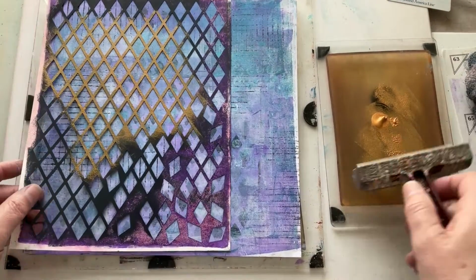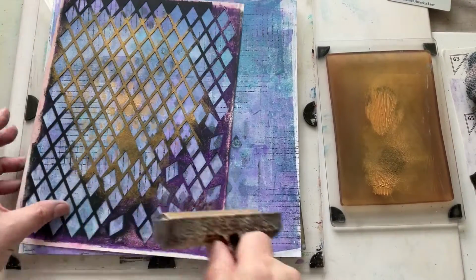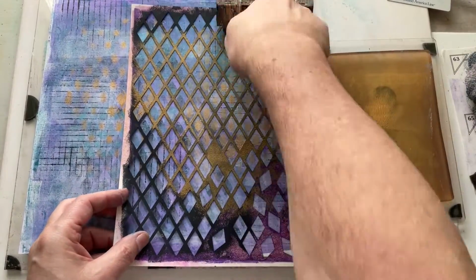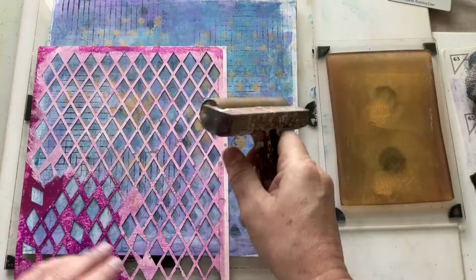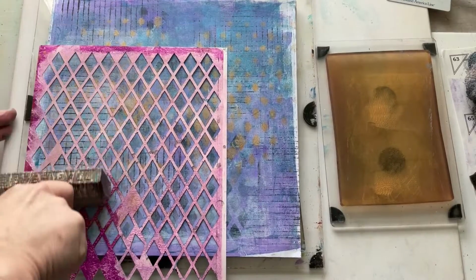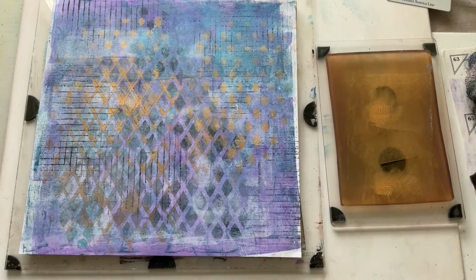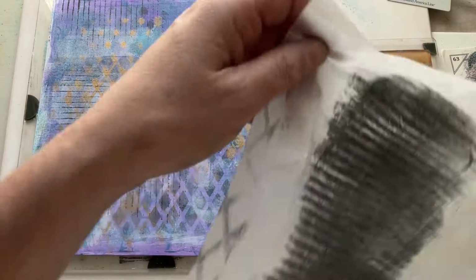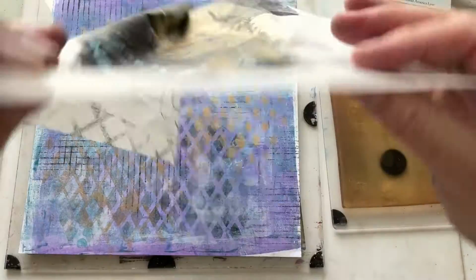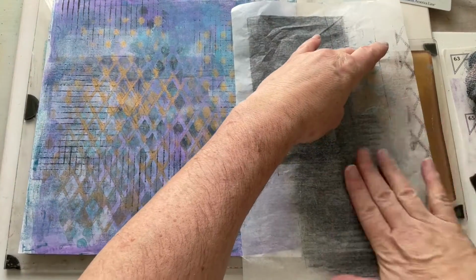Now what I'm going to do on this one is come in with the brayer and put some into it, because as we know, this is the clean-up one. And then I'm just going to flip this over and see if I can get anything off the stencil itself, because this will probably be the last time I use this stencil in this project. There you go, just a little something. And we'll take my clean off sheet, pick up the excess gold. It's funny, sometimes when I'm doing these, I end up liking these more than I like those. I'm sure I'm not the only one.